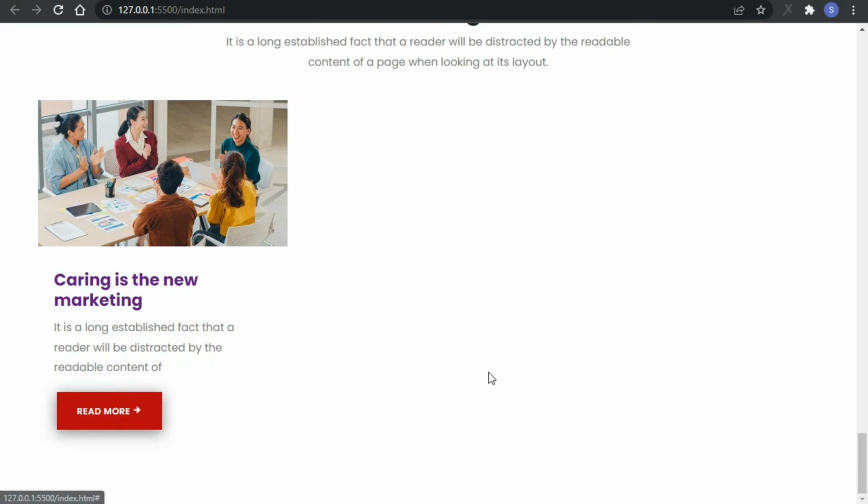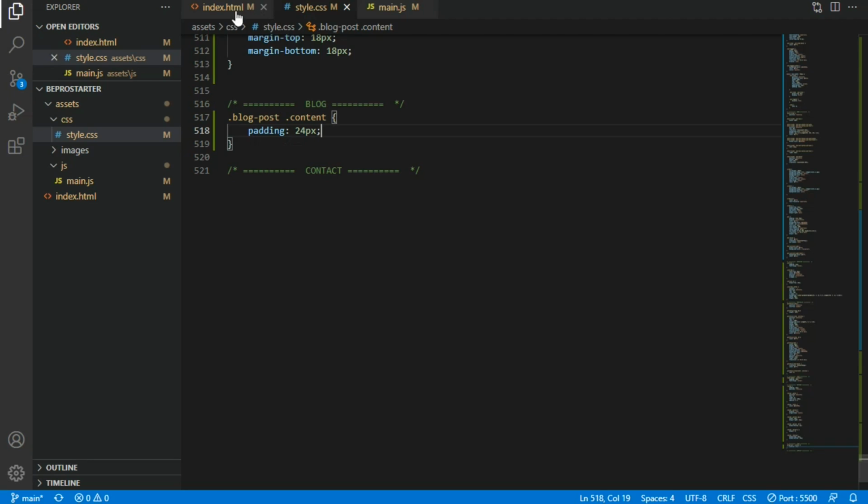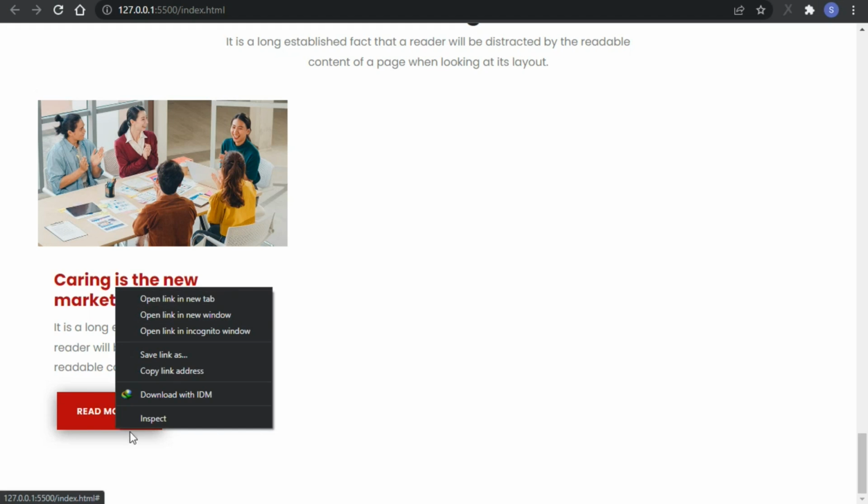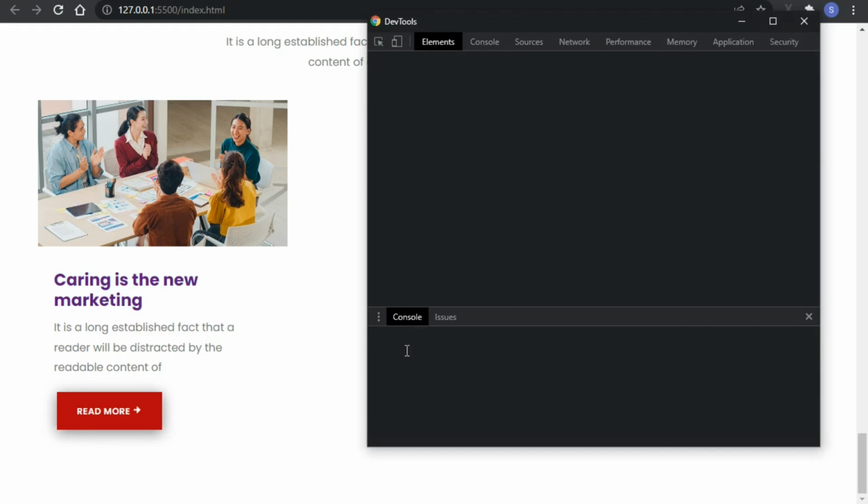Oh, what happened? Why is the color this purple color?